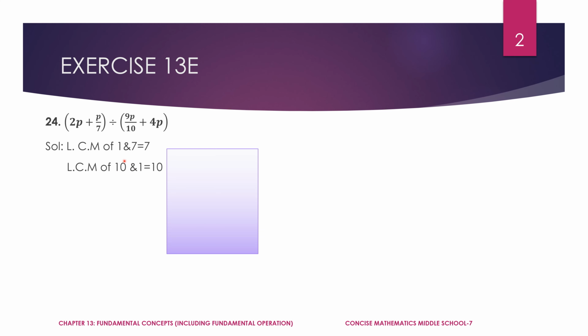Before that, I will explain how to find the LCM just for one pair, that is 7 and 1. Always start with the minimal number, that is 2, because 7 is not divisible by 2, 3, 4, 5, 6. We are directly taking 7. 7 ones are 7, so we just write the prime factor, that is 7. No need to write this 1. So here 7 is the LCM.